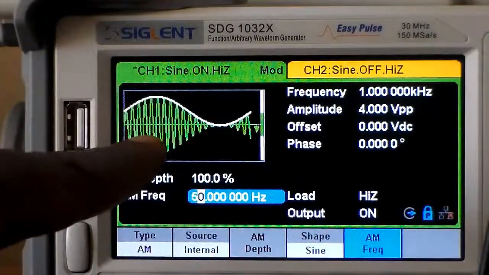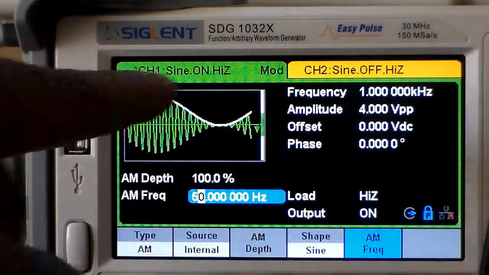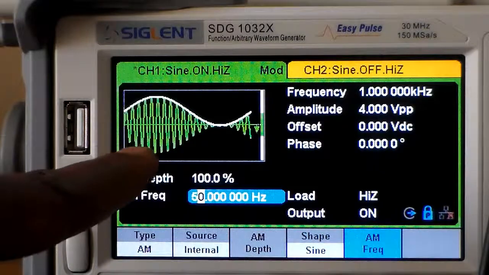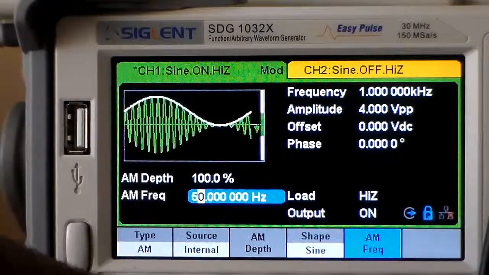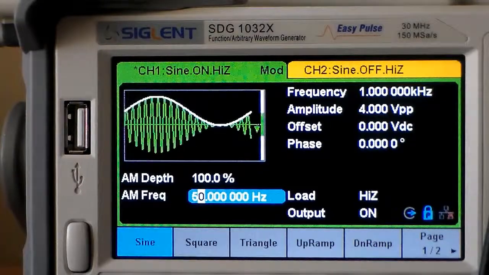If you notice here, what's called the intelligence signal is set as a sine wave. We can actually change it to a square wave, something I didn't mention before, and we can change it to any of these waveforms for any of the modulation schemes on here.